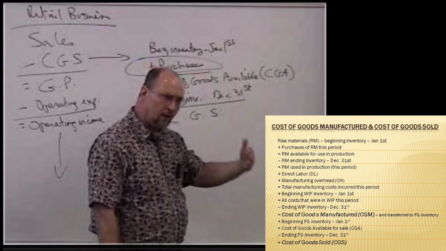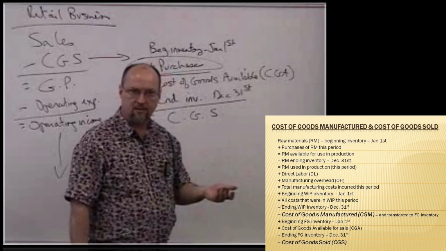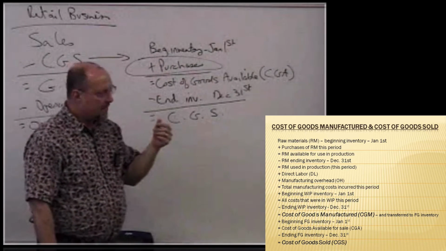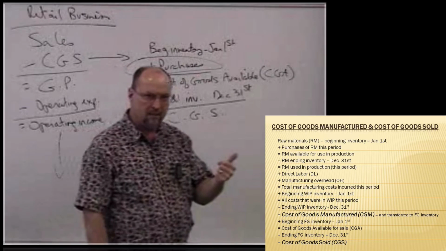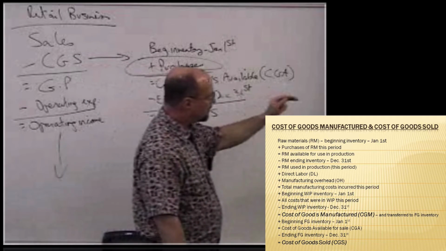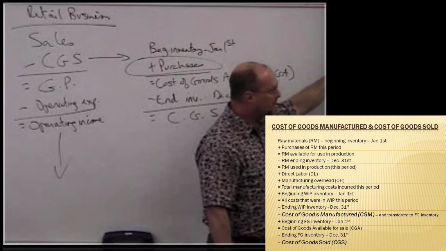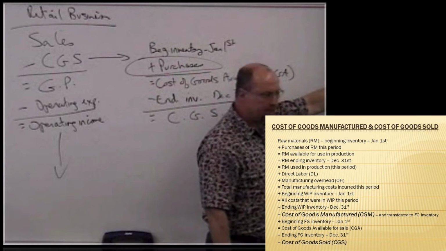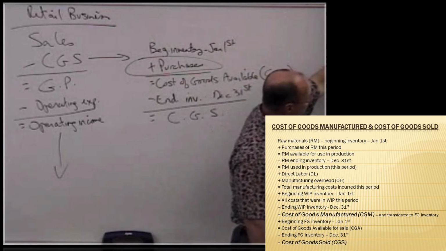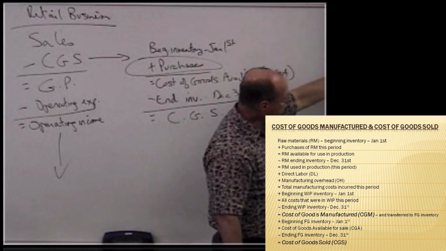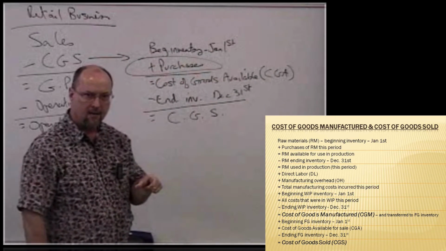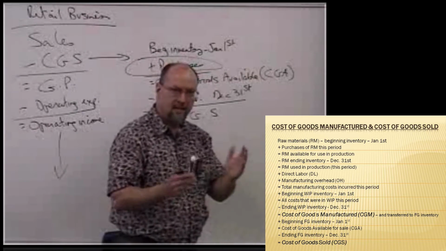Okay, and again, if you just walk yourself through that thought process, it makes sense. It's really telling us the exact same thing that this equation is telling us. Now we have the amount of raw materials that have been used in production, let's just say this month, this year. Three product costs: raw materials plus direct labor plus manufacturing overhead, which, by the way, includes indirect materials and indirect labor, so it's all in there. Here are my three product costs: materials, labor, and overhead. And this equals total manufacturing costs incurred this period. These are all the costs we introduced into production this year.